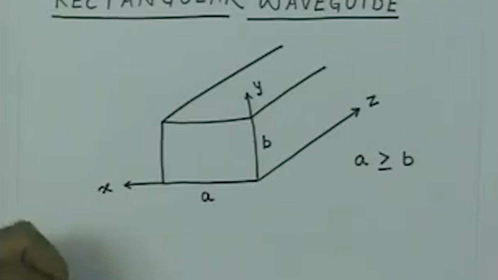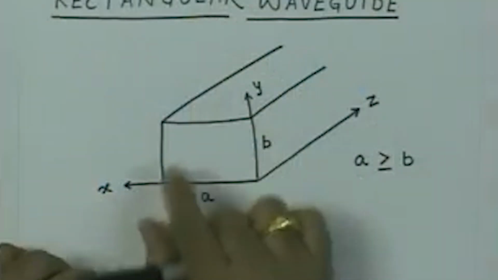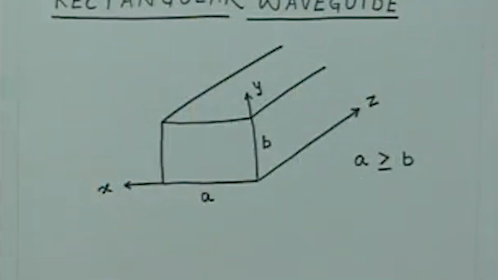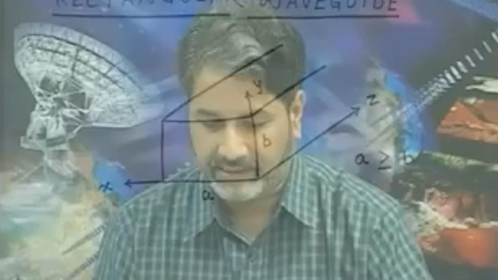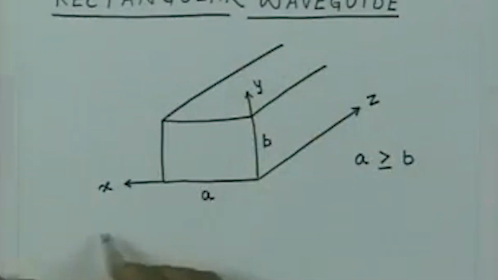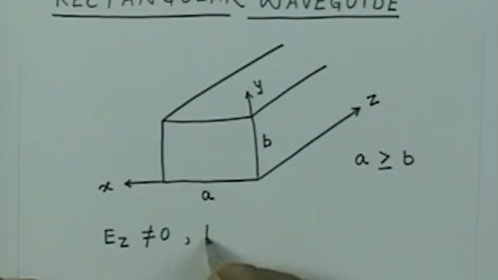Now, firstly, if we try to see whether TEM mode exists inside this, the answer is no, the TEM mode cannot exist inside the structure, and the reason for this we will see a little later after we have understood the TM and TE propagation. So, first we will take the simpler case, which is the transverse magnetic propagation. That means for this Ez is not equal to 0 and Hz is equal to 0.